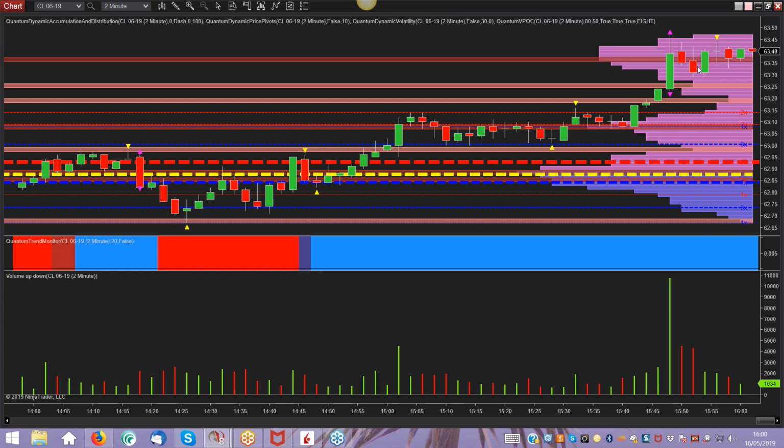Goodness me. We've now got 1, 2, 3, 4, 5, 6 candles. So that's 12 minutes and building. If you were scaling into this, and maybe you've got one contract running and you decided not to take it off, that's fine. You sit through this, and if it goes through 63.50 or above and away from this region, then you might decide to scale in, add another contract. So you can either scale in or scale out. There are advantages and disadvantages to both methods.